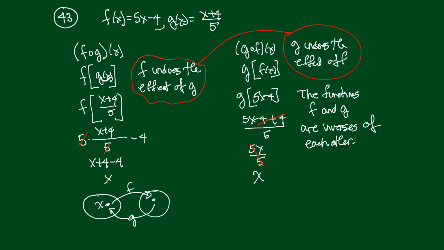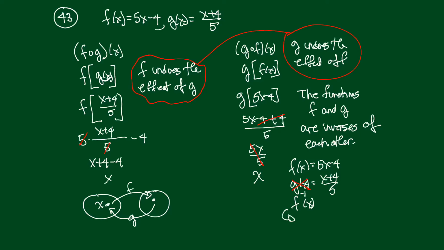And here's what we could write. We've got this function f. We have this function f of x equals 5x - 4. Now, here's what we've written up here. We've written g of x is equal to (x + 4)/5. But if I want to make it clear that g of x is not just some other function, but that these are related, because they undo each other, here's what I could write. Instead of writing g of x, I'm going to say that it's an inverse of f, and I'm going to write it like this: f inverse of x.